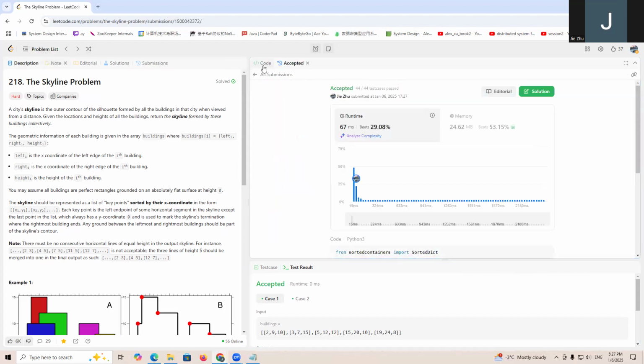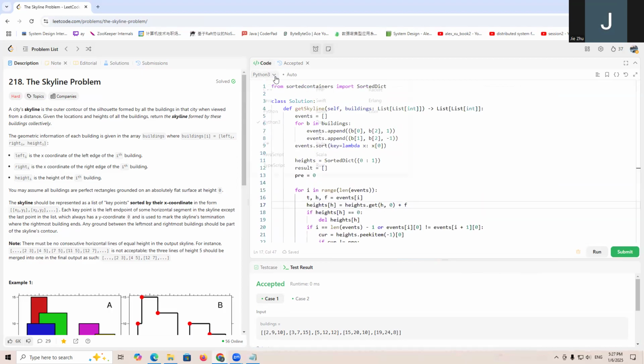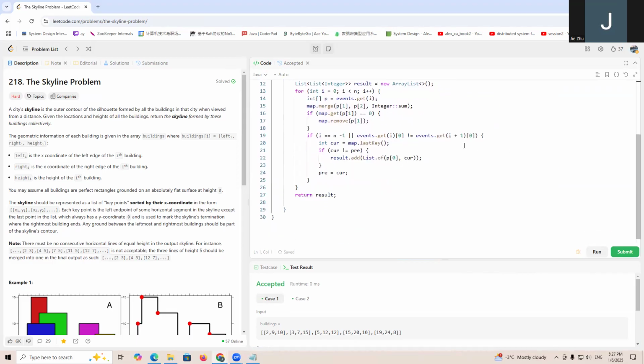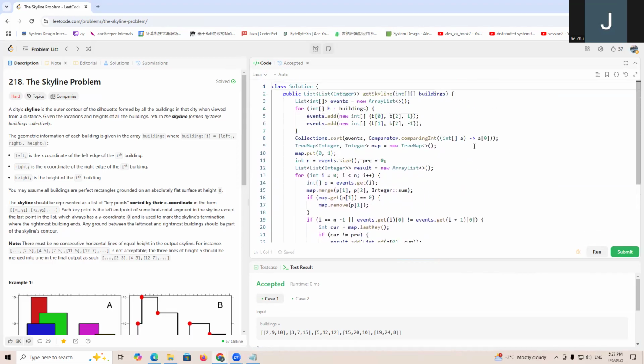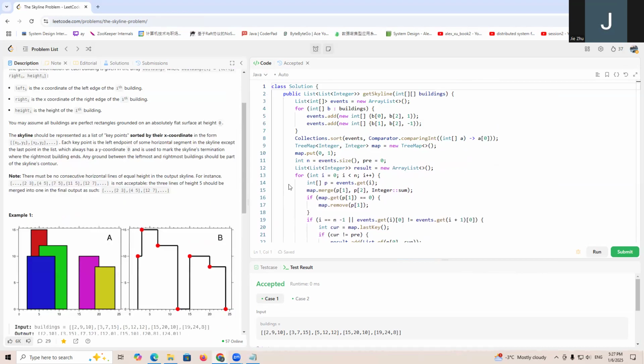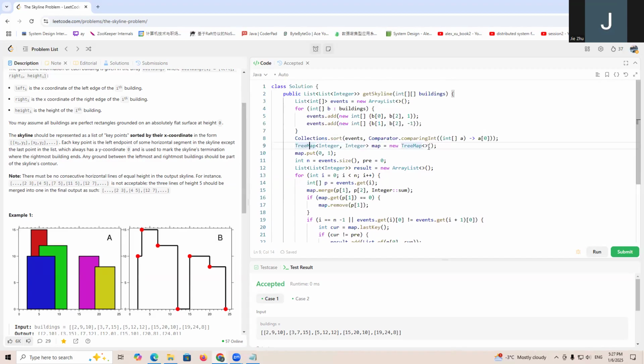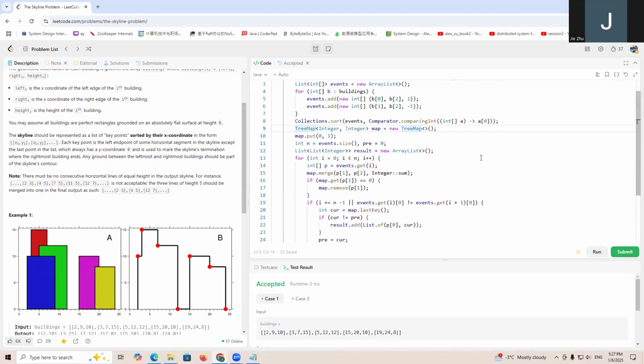Okay. So the time complexity, right? Time complexity will be n log n. No matter whether it is entering or leaving, we use a tree map or sorted dict, so those operations are log, and there are n points, or n buildings, that is to multiply n points. So that is n log n. In the space, right? Those kinds of data structures, collections or maps or whatever, are linear data structures. So it is all O(n) in space complexity.